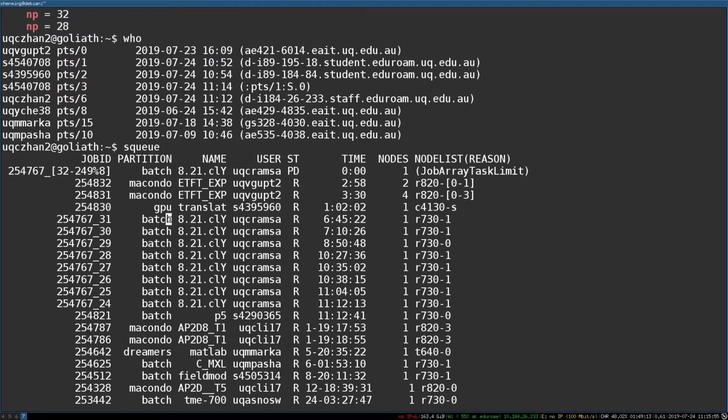And also you would have the queues, the type of queues. So we have very different queues. And why are there different queues? It all depends on the nature of your simulations. Some of the people want to use 8 cores to do one job in a very short time.